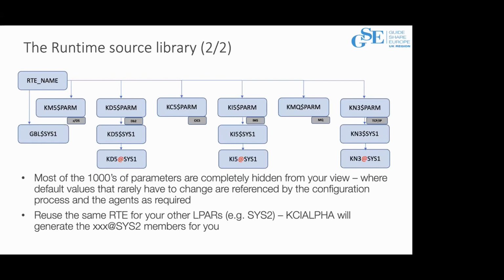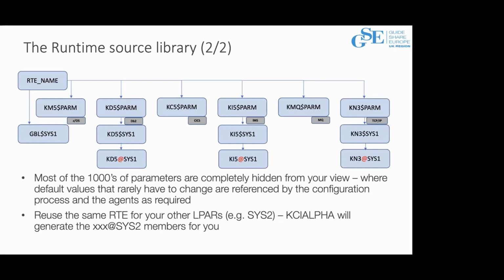Right, the $palm files contain parameters specific for that agent, but are common across all the LPARs. Ideally, you do not need to edit these $palms, but you can if you need to tune them to your local standards, but ideally you don't need to. We give you the examples in those palm members as well.